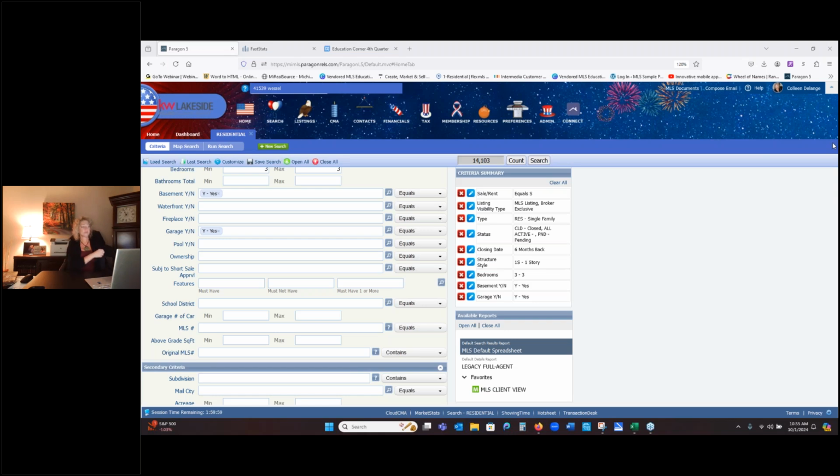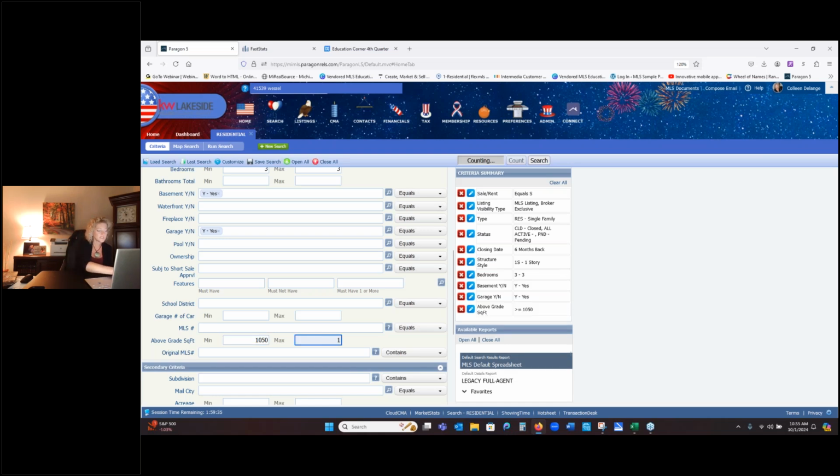So asking appraisers, what is the square footage rule? And they all say the same thing. I think I've asked about 19 over the years. It's 20%. So we saw that in this home, the square footage was 1361. So if I figure 20% of that, it's going to be about 1,050 on the bottom end. I'm just doing this roughly in my head. So if you can do it faster than I am, then God bless you.